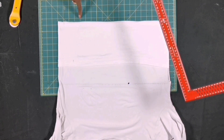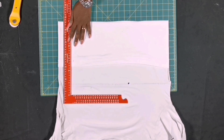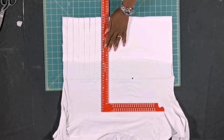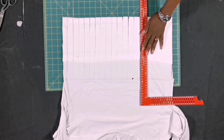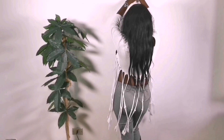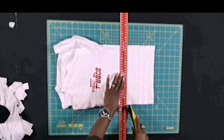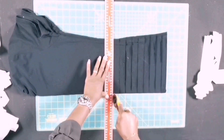If you don't have a table mat and a rotary cutter, you use your chalk to mark the line then use your scissors to cut it. The measurement I'm cutting this yarn is two and a half centimeters. If you like you can leave it like this too, but that's not what we are going for in this video. Let's proceed — then you cut the t-shirts, then you cut the black t-shirts.